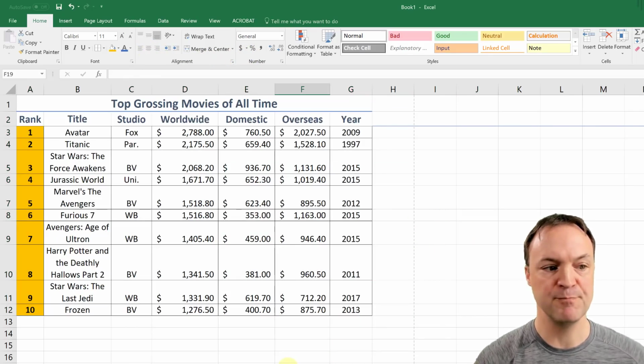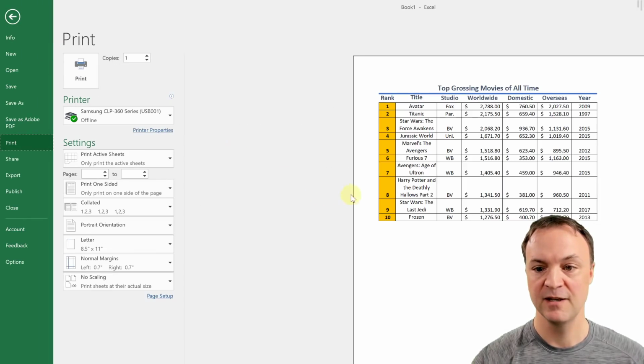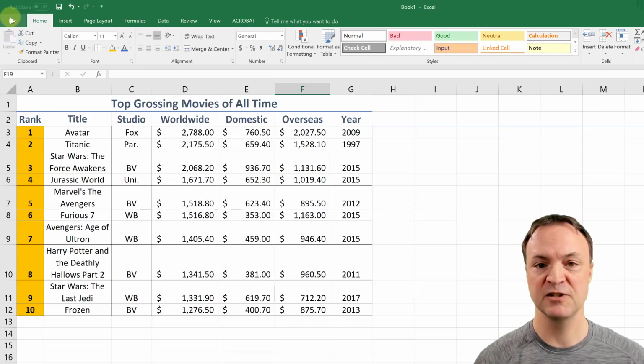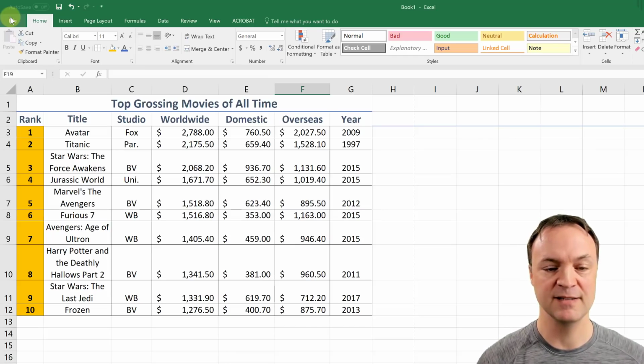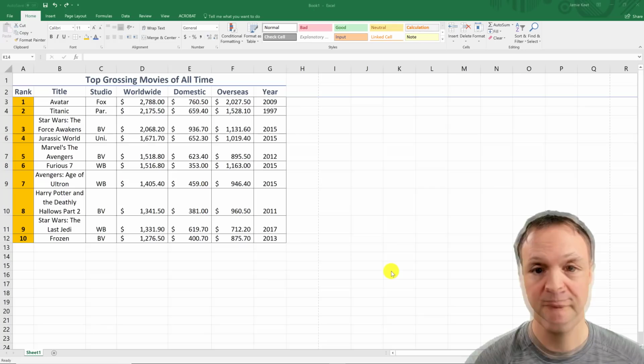So those are some more basic formatting options, and if you wanted to print what you had so far, you can always check under print to see what things would look like. It makes things so much easier to analyze the data when you're printing it and showing it to somebody, because they'll be able to find things very quickly.